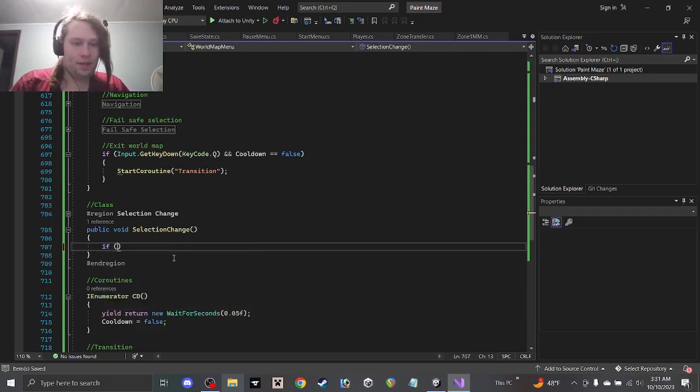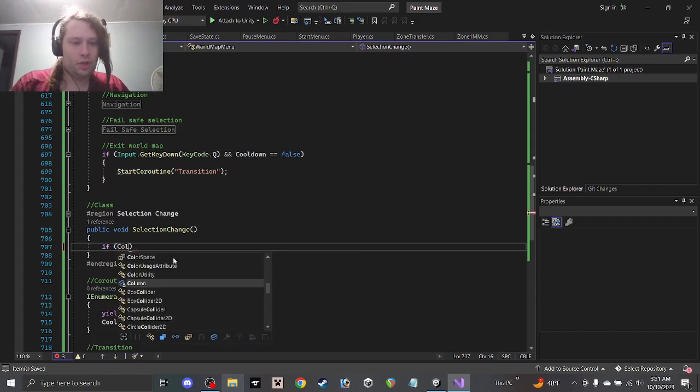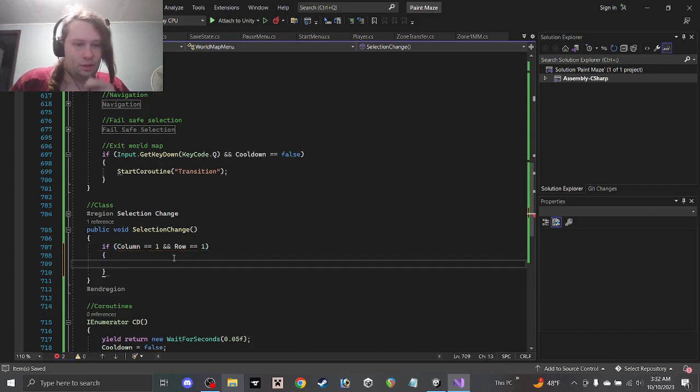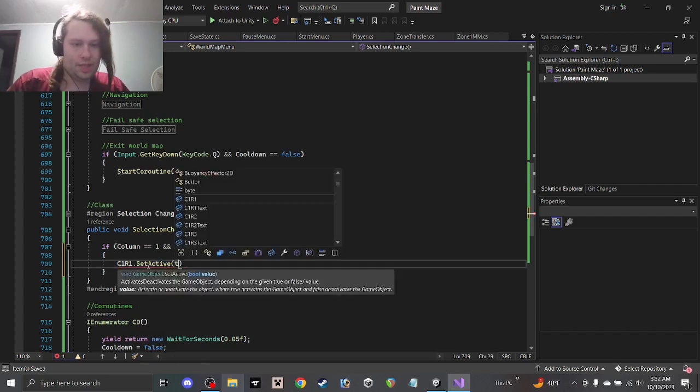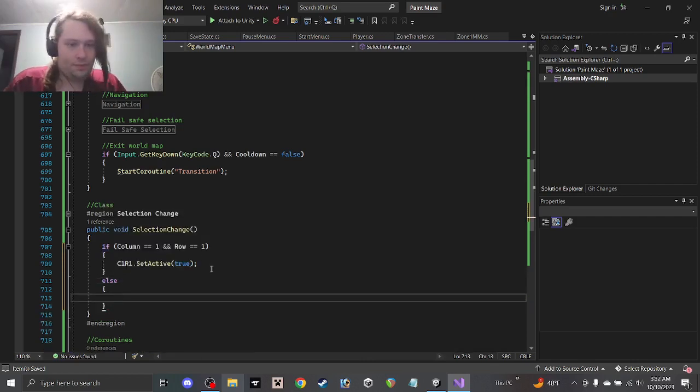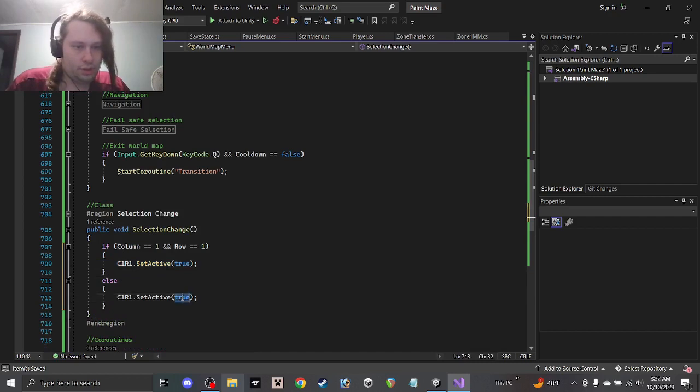And this is how we plan on doing the selection changes and whatnot. So if, let's do column is equal to 1 and row is equal to 1. And column 1, row 1 dot set active true. Else, do this.